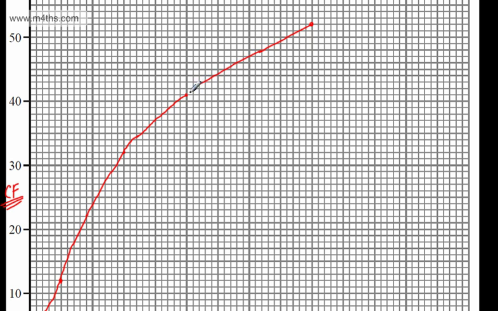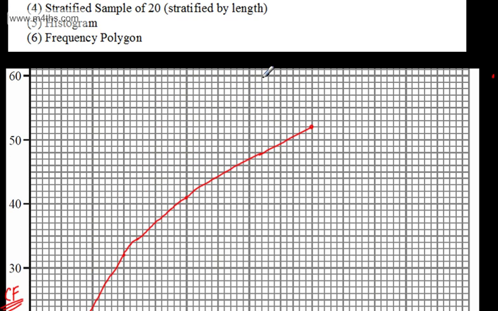So we'll come round to that point, and then finally we will come up now, and by this point here we've seen all of the 60 worms in our chart. So it will come round, let's do something like that. That's not brilliant, but again, hopefully it gives you some idea. Let's just tidy that up of what the cumulative frequency curve will look like. So let's put that dot there, and it'll do something like that. So that's our cumulative frequency.